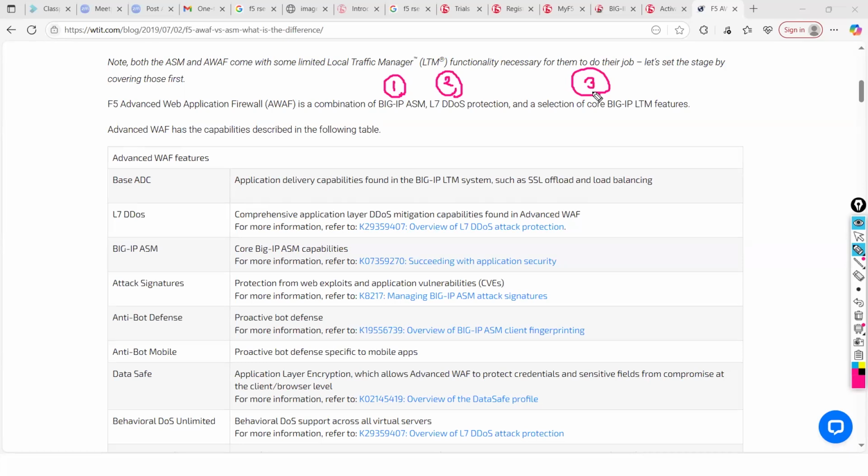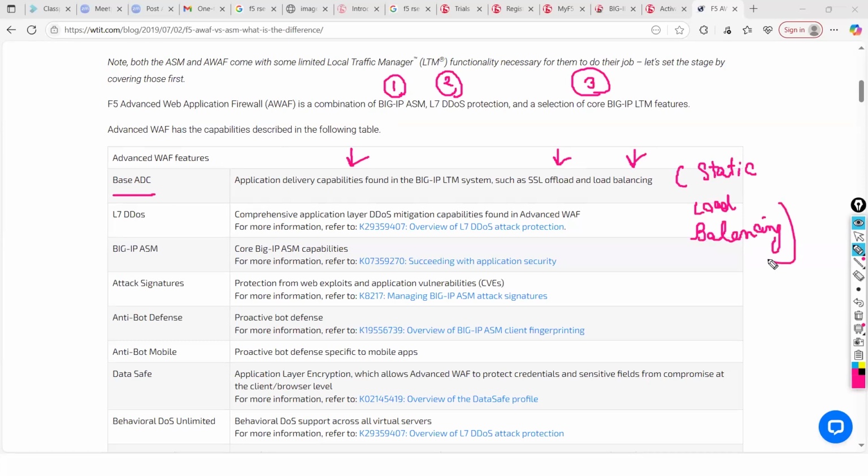So you will get the Advanced WAF license. You have base ADC, can you see? If you want SSL offloading, load balancing, it only provides static load balancing. It does not provide dynamic load balancing. So there is a difference.